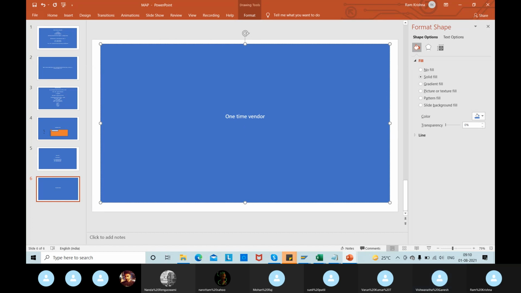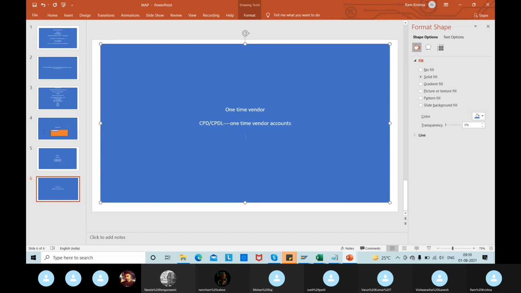Okay, fine. Let me explain in 5 minutes. One-time vendor role. In the vendor master, separately we have vendor account groups, that are called CPD and CPDL. These are only for one-time vendor accounts. Generally, sometimes we need to procure from local vendors. Sometimes we should do the RFQ process with respect to local or international vendors, whatever it may be. We are going to do the RFQ process, or the one-time purchase.